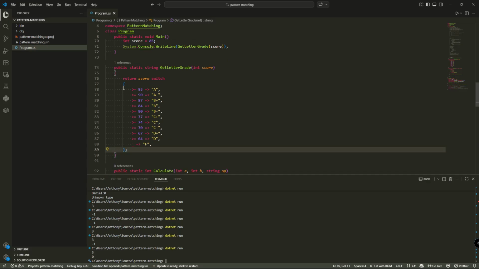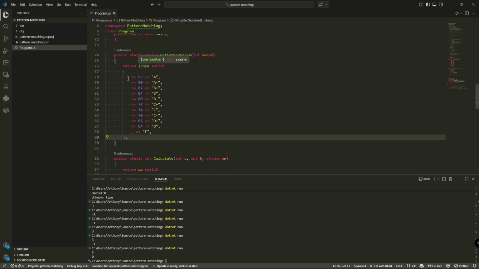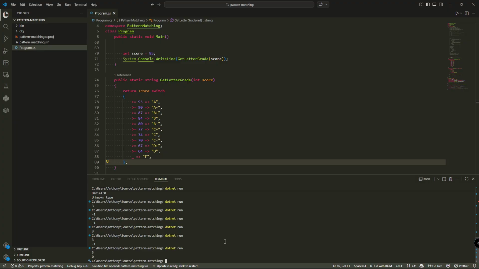So this is showing relationship. Here, if the score is greater than or equal to 93, it's an A, and then it just passes down the list. You could do this with a bunch of if statements. You could do it with a switch statement. I think this is a lot more expressive of what you're trying to do, though. If the score is greater than 93, it's an A. If it's greater than or equal to 90, B. It just keeps working its way down until you get your grade. So here, whatever we say, 85 should be a B, and it is.